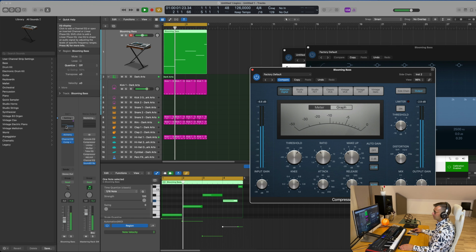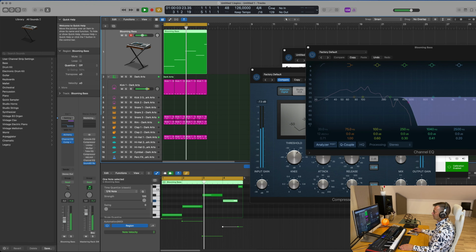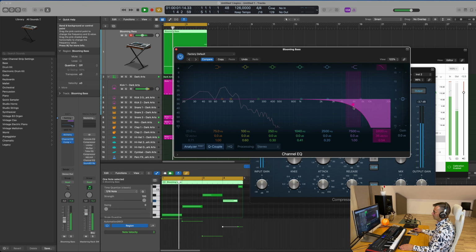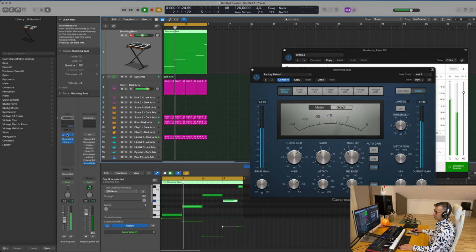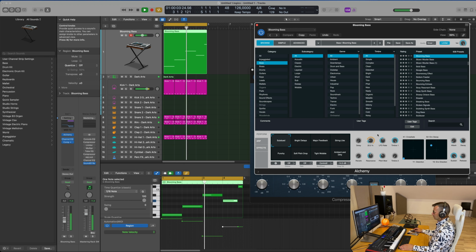In Alchemy, I'm gonna try to open the filter, see if it's got something else interesting at the top here. Not really. This is a good vibe here on like 4500. I think I'll keep that. And then I'm gonna go here in the cutoff to see. Yeah, there's actually some juice. I don't want much more.